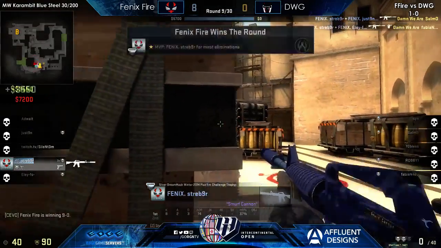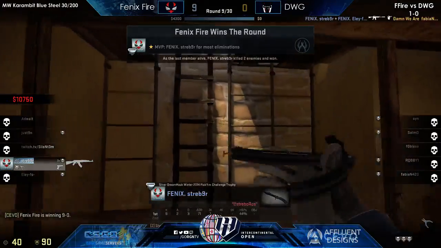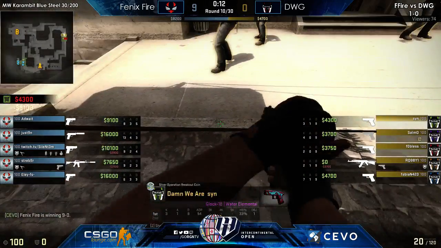Roberts can play this clock if he so chooses to. Doesn't even matter. Gonna spot the head of Fabian. That's a big 3K for Fenix Fire. Taking round number 9. DwG really struggling to find their pace here on Mirage.